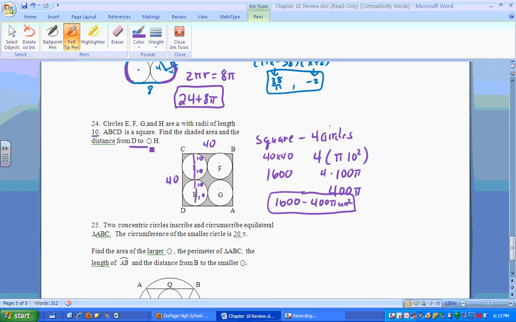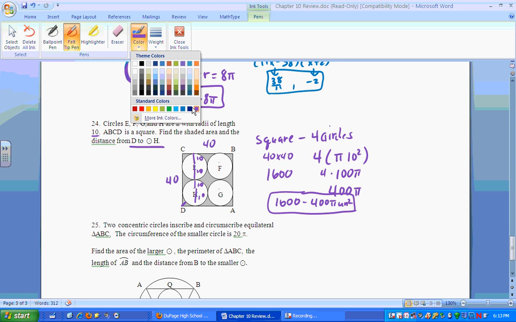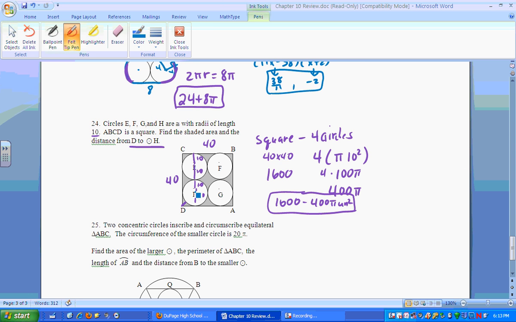The last piece says find D to H. So find this little D to the center of circle H. So we can't directly find that. This is the one that I keep talking about, that garbage can question. What do? There's the center of the circle. So right here is what you can find. This makes a square shape because there's right angles everywhere. Each side is 10. So if you break it up, you know a square with sides 10 and 10. These are 45, 45, 90s.